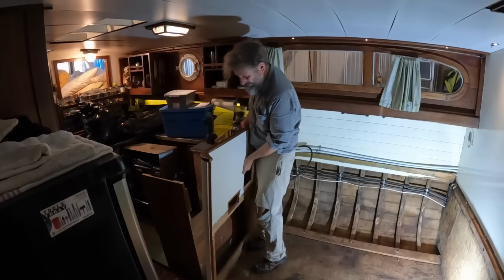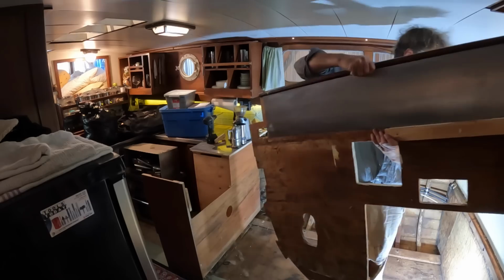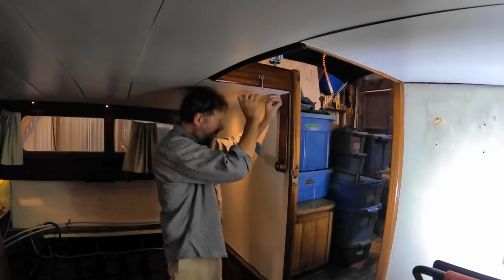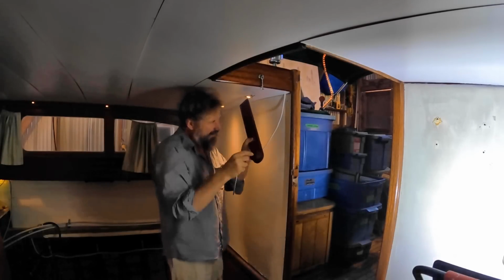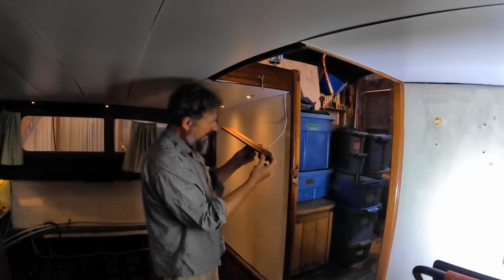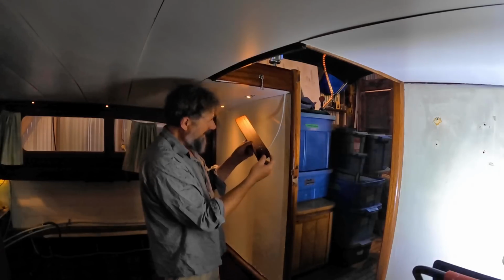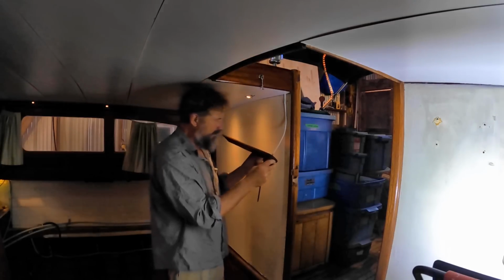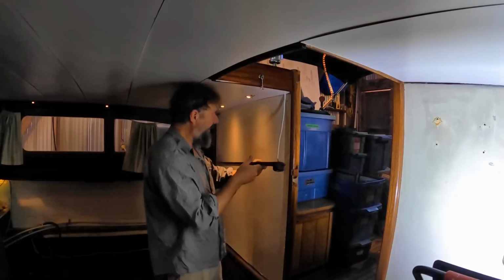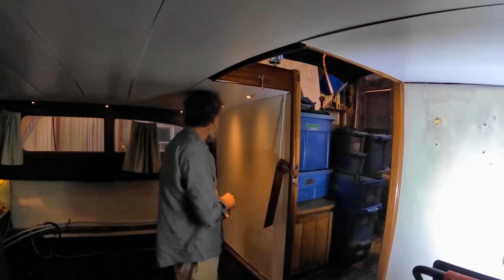This sort of yucky mess can go. It was several years ago now that I actually made this little mahogany light switch mount, and I still just love it. It's not the porcelain fixtures that I've been so fortunate to have for my boats, but it's still quite adorable. Anyway, it'll be reused and put on top of the mahogany veneer we put here.